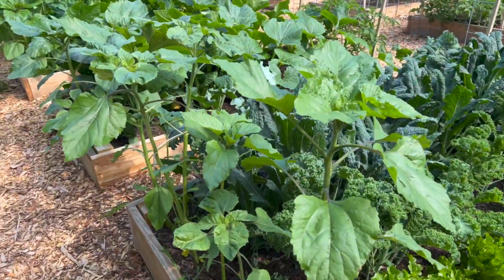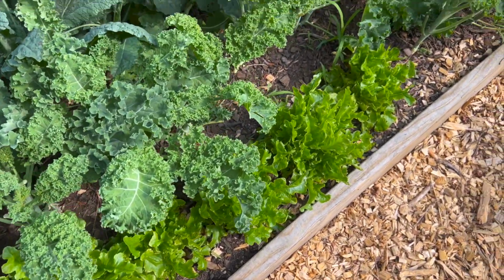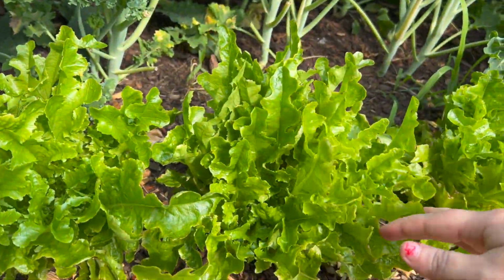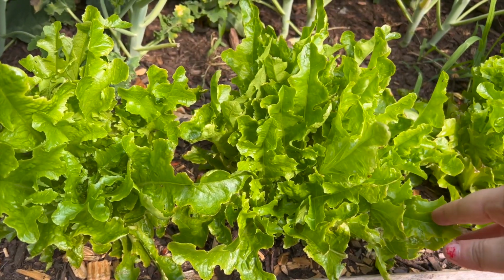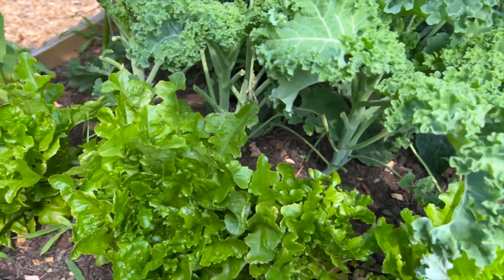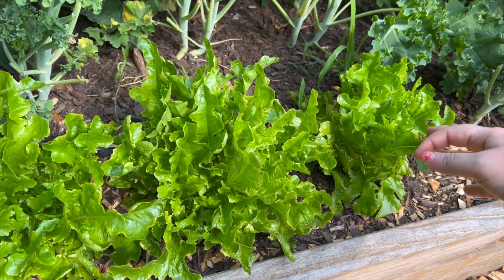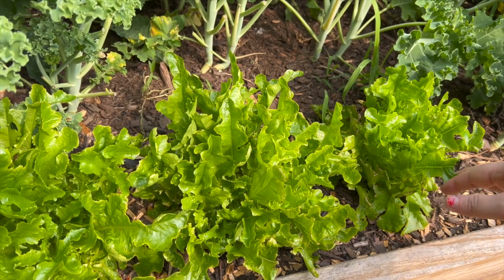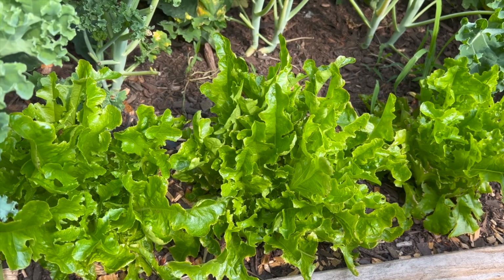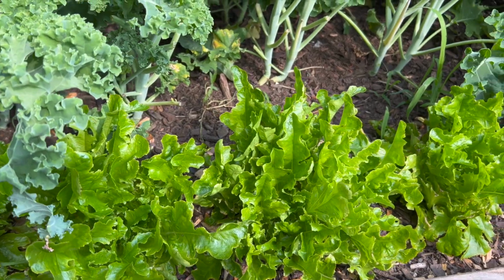So in this bed, obviously sunflowers, and then we have lots of greens, and they're just beautiful. This is oak leaf lettuce, and we have cut and cut and cut off this lettuce. I've harvested lettuce for us, for customers. This is 1, 2, 3, 4, 5, 6 plants, so 6 seeds, and I bet you I've harvested at least 4 gallons of lettuce off each plant. If you want a lettuce variety that is very quick growing, seems to tolerate heat without losing its flavor, I really think you will like oak leaf lettuce. It is a new favorite for me, and I will be growing it every year.